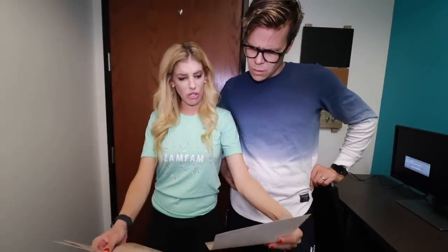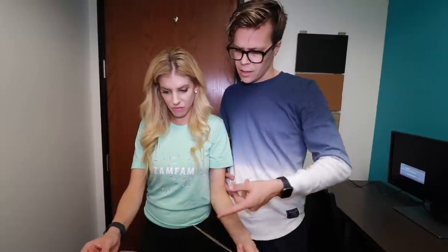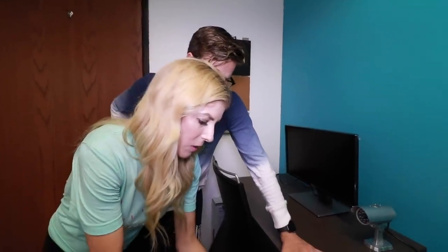So these were like blueprints. Is this a drum set? Yeah, these are drumsticks. This is like a hi-hat. This is for a snare. Matt, you don't have a drum set. Mm-mm. I used to drum, so I know what the mechanics are of that, but there's gotta be a reason we have this.